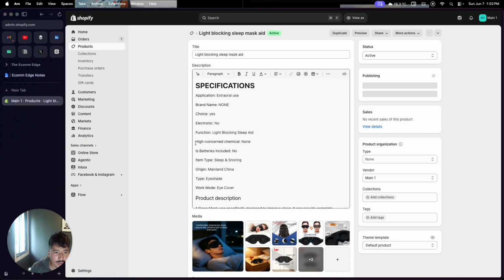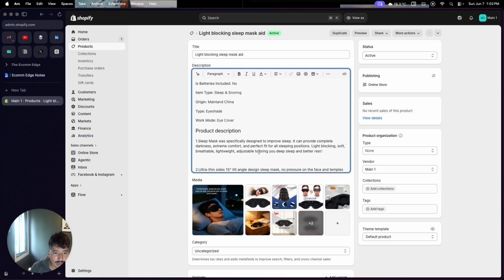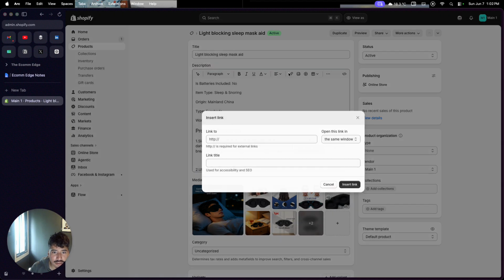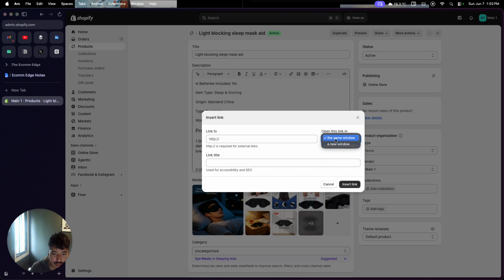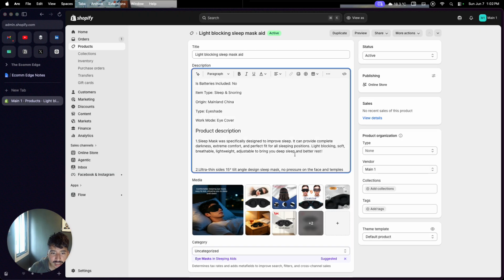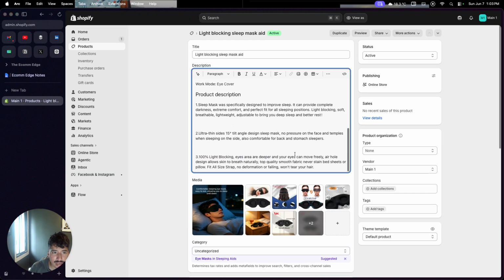So you could do this by going here. Let's say this is the product I'm linking, and then insert link. And then from here, I will link my product right here, and then just make sure I have the title correct, and have the option to open either in a new window or the same window, and insert link. And you're doing this because Google loves it when people are searching for a pretty good time inside your Shopify store.